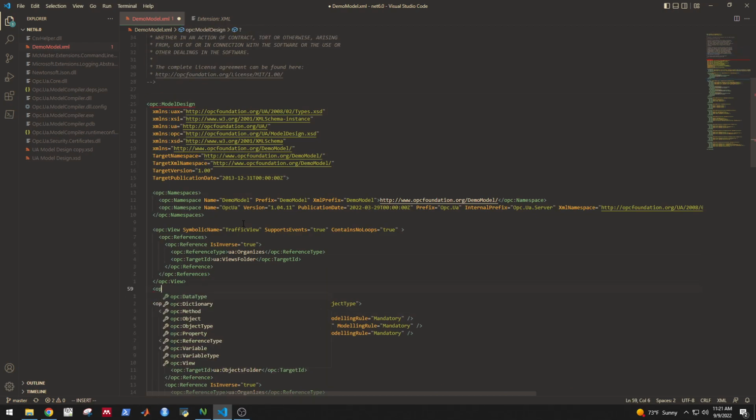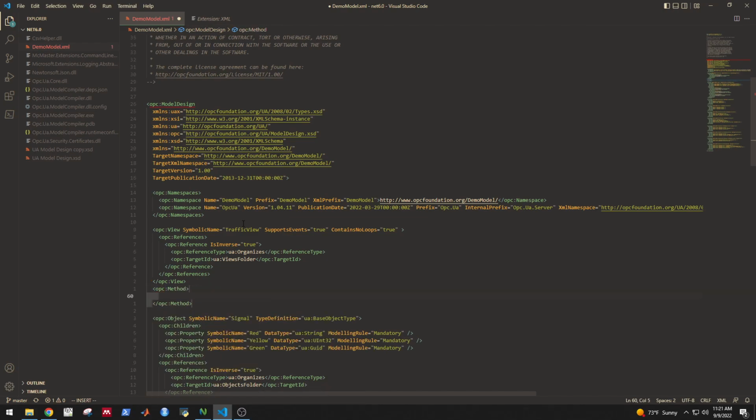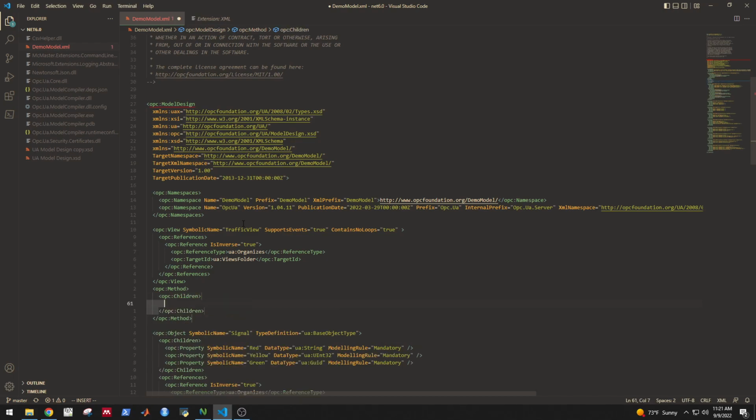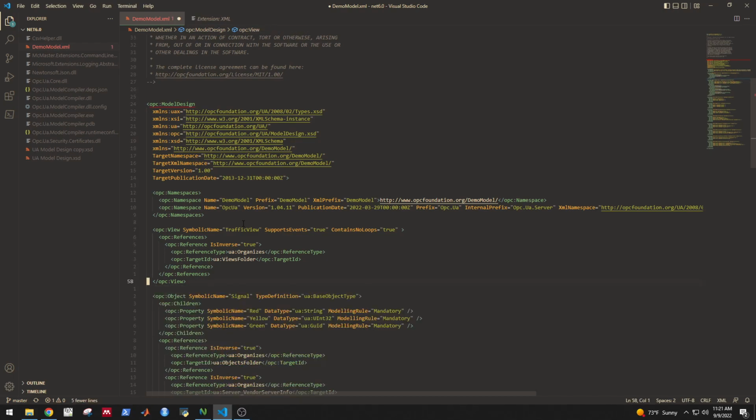For example, you take a look, OPC, you have method, and then you have OPC children. You can do all of these things right here, no problem at all. Okay, so that's how you get autocomplete working.